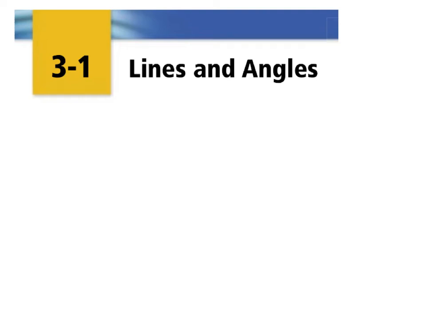Hello, 8th graders. We are now in Chapter 3. Chapter 3 covers parallel and perpendicular lines, both concepts you've covered before. We're going to take your prior knowledge of these concepts and incorporate it into proofs and other things in geometry that you have not covered. So we're going to start with section 3.1, lines and angles.